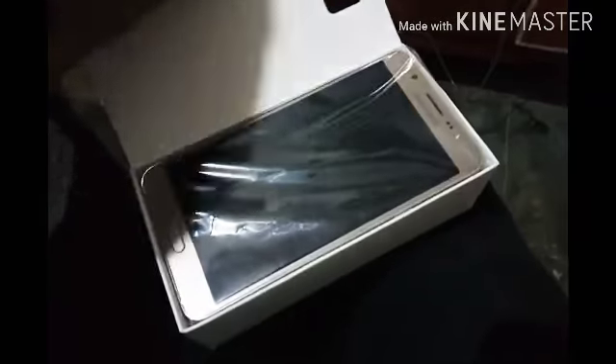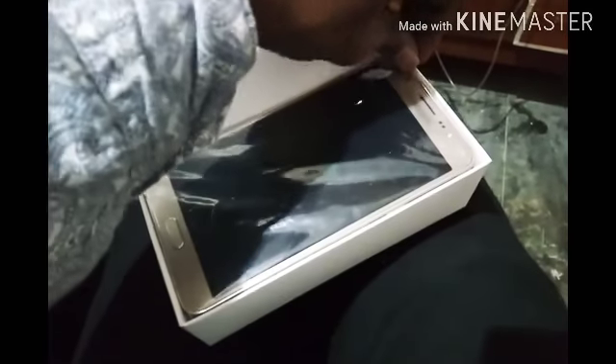I'm sorry about my video quality, guys, because I don't have a specific place, so I recorded this urgently. So this is the box — oh wow! This is the Samsung Galaxy J7 with a gold finishing — the gold color, which gives a new look to the Samsung Galaxy J7.